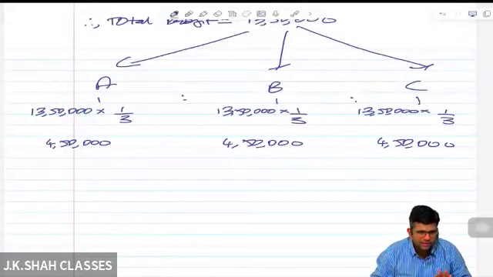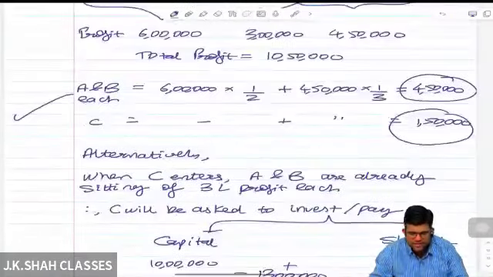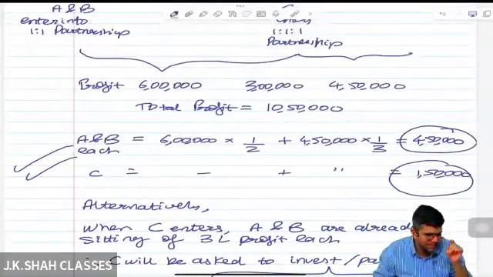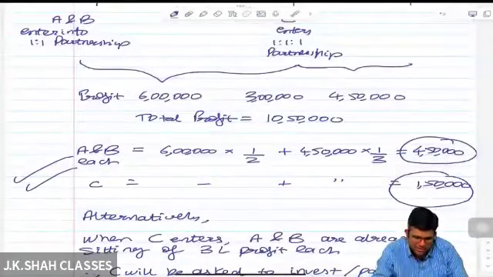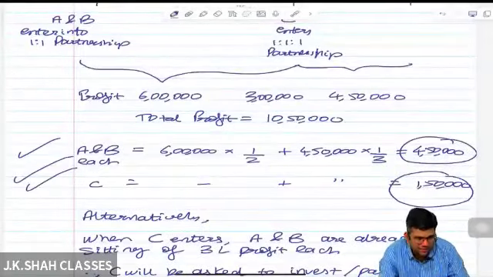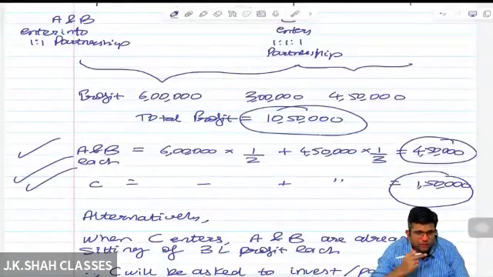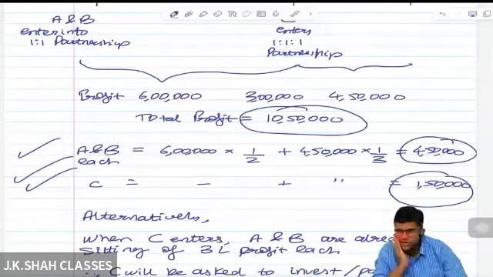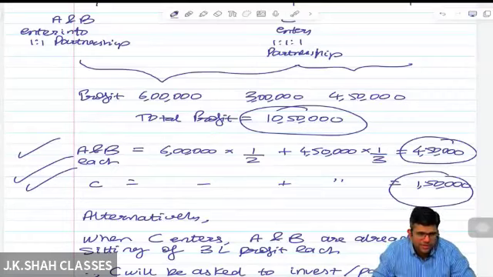I hope you're understanding. Ready? Clear? Okay. Now, one might say that, sir, both methods are giving the same answer, but we are more comfortable with this. You are wrong. Please understand, in the real world the earlier method is more difficult, because once you have profit, you have to sit back and understand who was there for how many months. In those months, how much was the profit? In those months, what was the ratio? Bifurcate, then who came, who went. So much calculation is there.